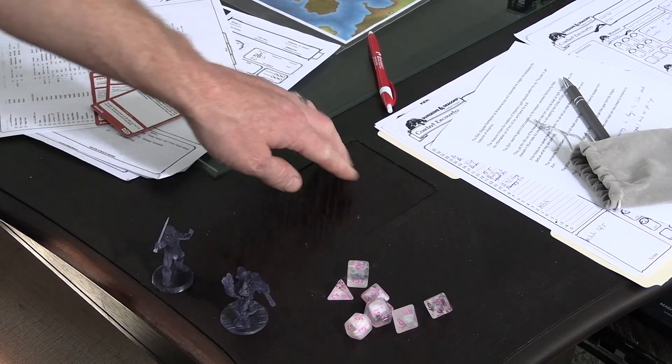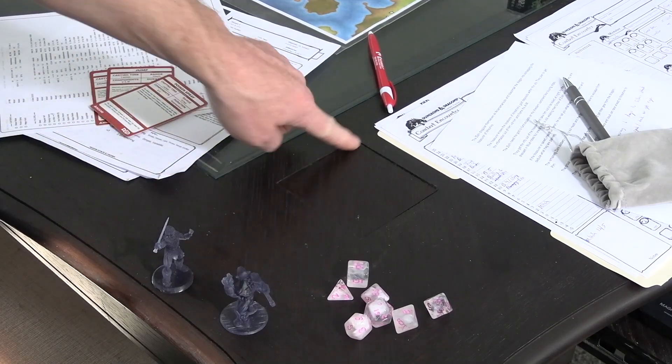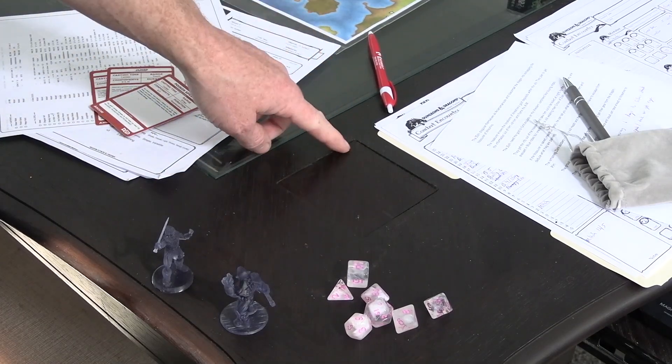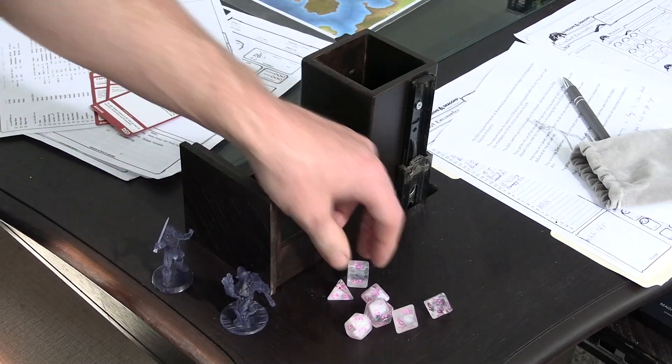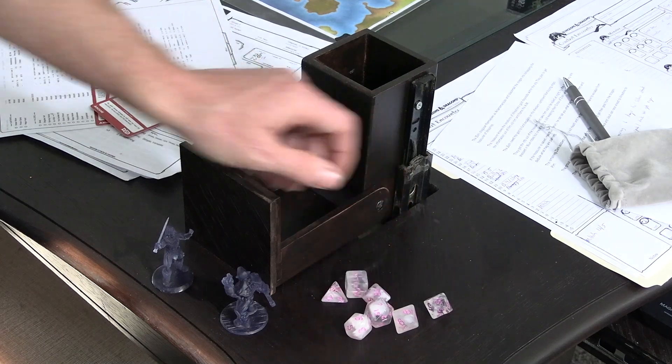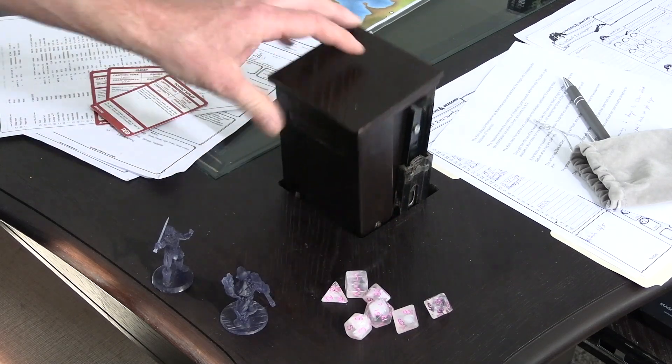Here's my original design for hidden dice towers. I'm very happy with them except they don't always pop up perfectly, and sometimes they don't seat perfectly and there's a little lift. The other issue is that when they're open the cover kind of gets in the way of your hand. They could also just overall be more attractive.